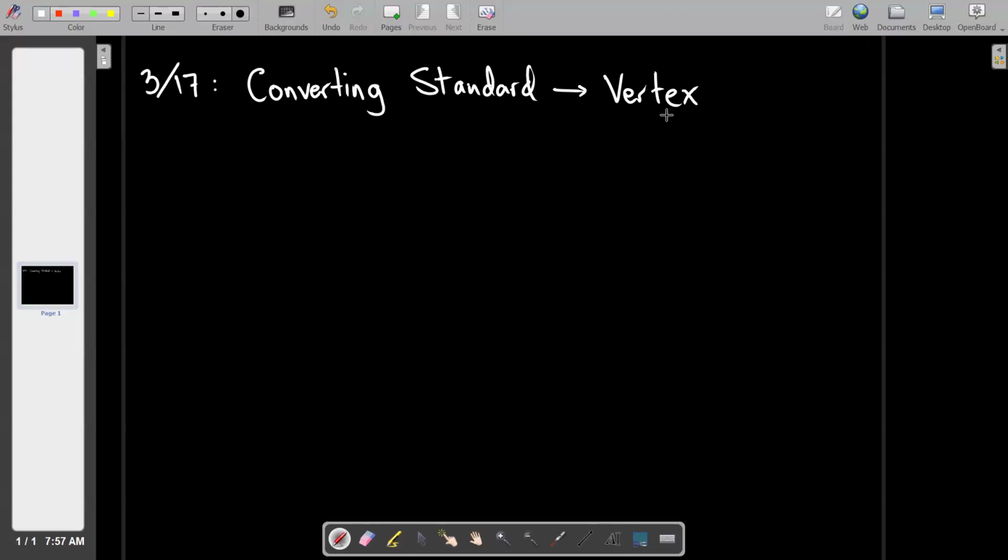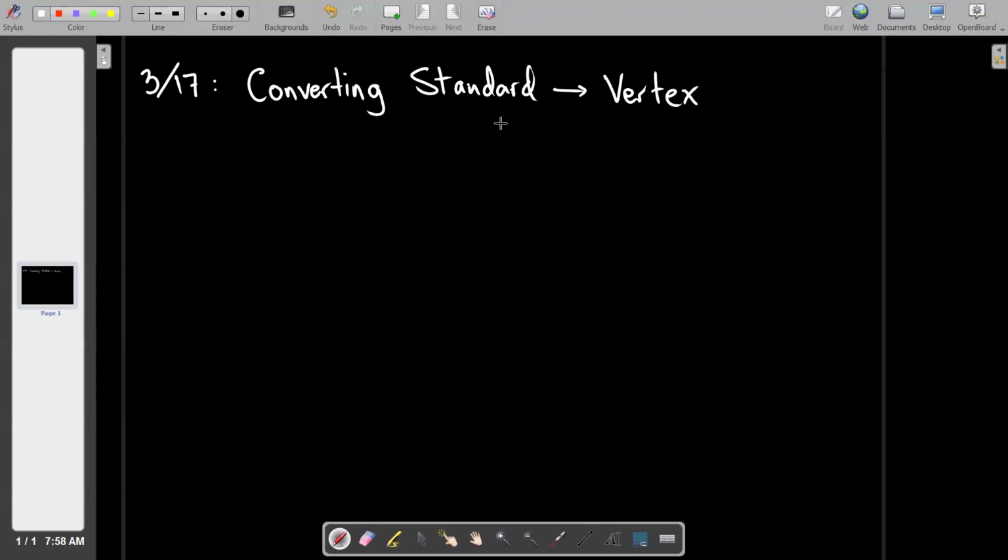This will be the last thing you learn before your next quiz. Your next quiz will have some graphing parabolas in standard form, graphing parabolas in vertex form, and then some algebra part where you don't have to graph anything. You just have to take some standard form quadratics and convert them into vertex form. So we'll work today on this, and then tomorrow should be a good practice quiz day, and then I'm guessing quiz by Thursday. So next quiz coming right up.